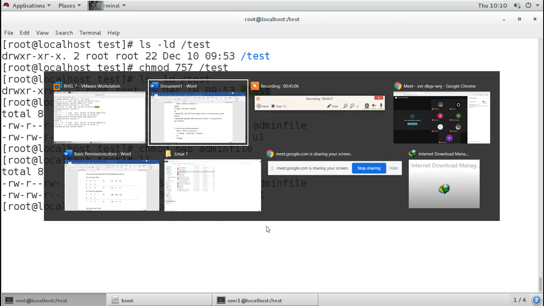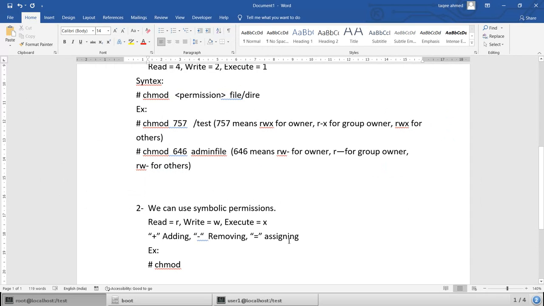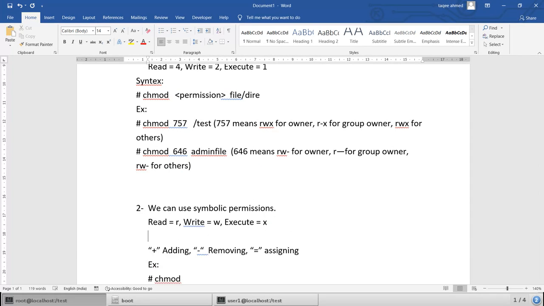When you use symbolic permission, when we use u, that means we are using it for the user owner, and it is a small u, not a capital U.